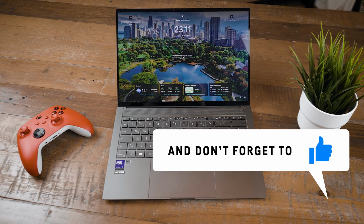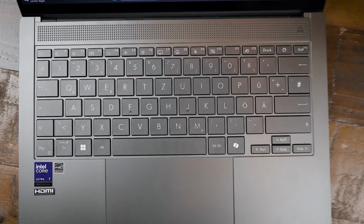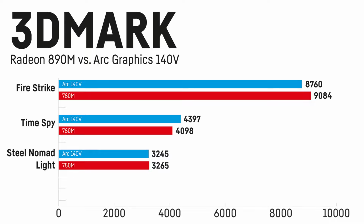Again, I'm not going to comment on these benchmarks today simply due to a lack of time, sorry. And now let's jump right to the benchmarks. But before we look at the games, here are the 3DMark results for both systems.